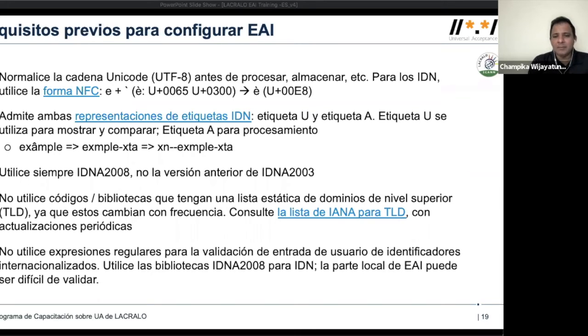So if we have a certain U label, in this case, we have an example here, right? This is an example because we have an A with a certain character here. So this is actually a U label. If we want to convert this into an A label, or ASCII, there is a conversion process, and of course there are conversion tools. Based on this conversion, we can convert this U label to an A label, and this is the final A label.